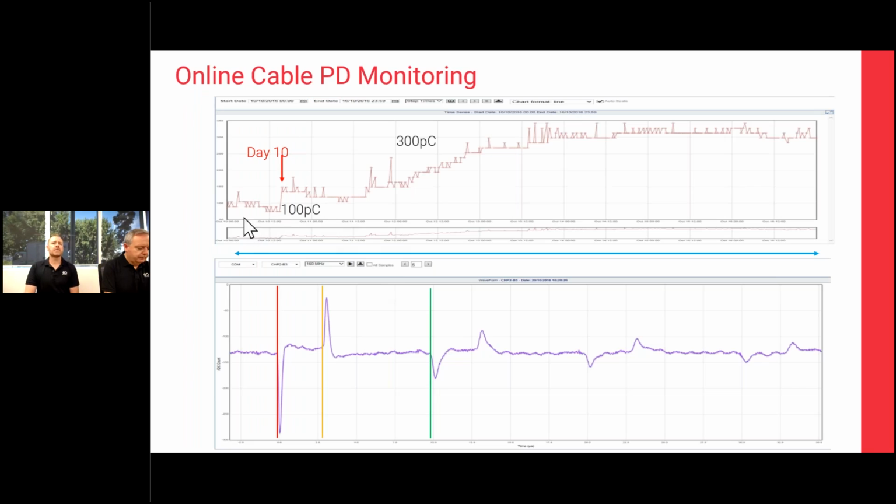So once the monitor was installed back here, 10 days later, we had PD jump up on the cable that's designated as red 2. So red 2 cable, after 10 days, started discharging. It started at about 100 picocoulombs and then rose to about 300 picocoulombs. What we could do with the software was also look for a distance to fault, and we could figure out that a certain percentage down the cable, I think about 30% down the cable, we could see PD that lined up with one of the joints that's there.